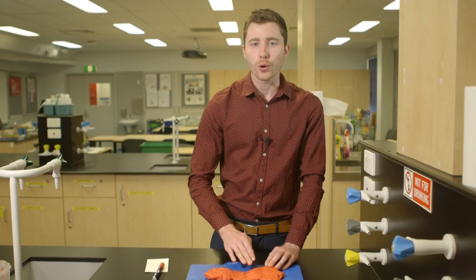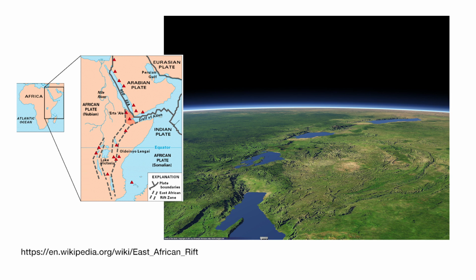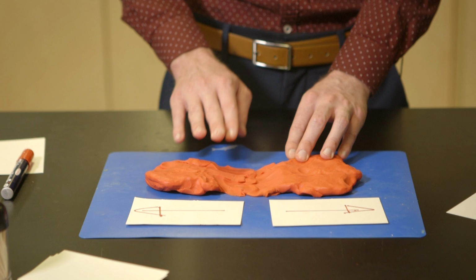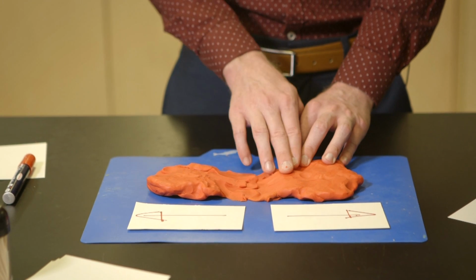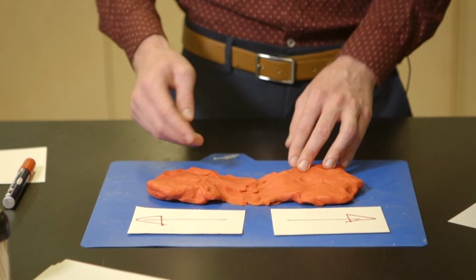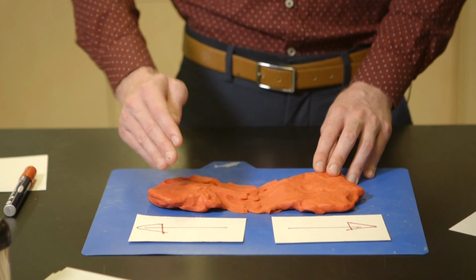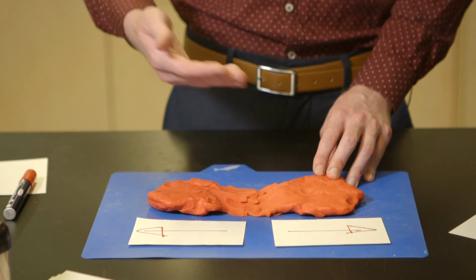This landform is called a continental rift valley. For example, the East African Rift started forming and the lithosphere started thinning out 25 million years ago. This can also occur at oceanic divergent plate boundaries under the ocean, where the tectonic plates spread apart and new ocean floor rises to the surface and cools down.